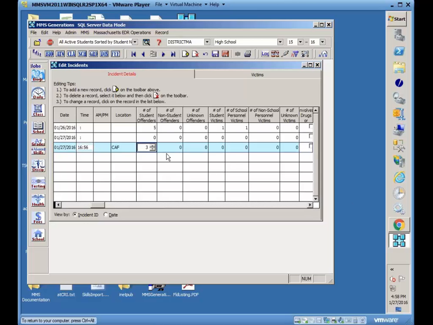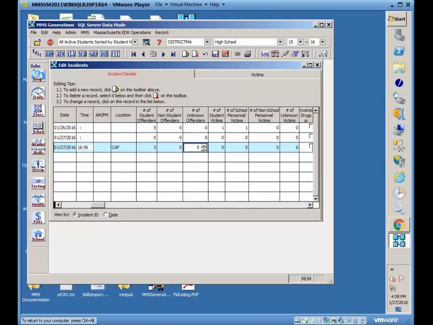The number of non-student offenders would be students from another school, not part of your student population. The numbers entered here stop with that, so they're not really uploaded to the state, and they're not checked against because there is no way of entering the non-student offenders.